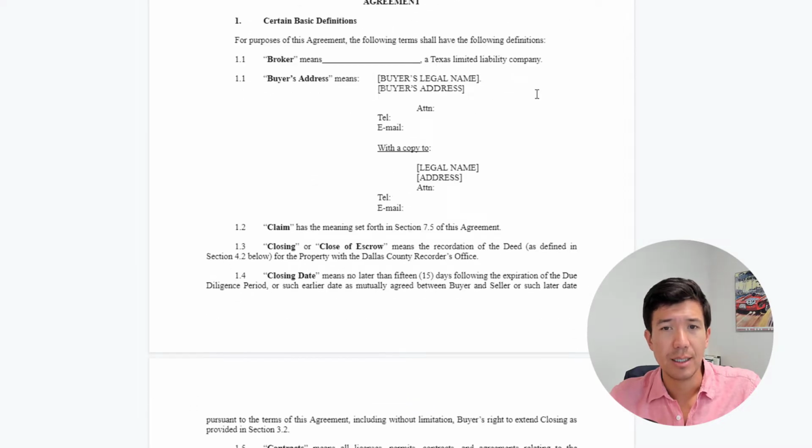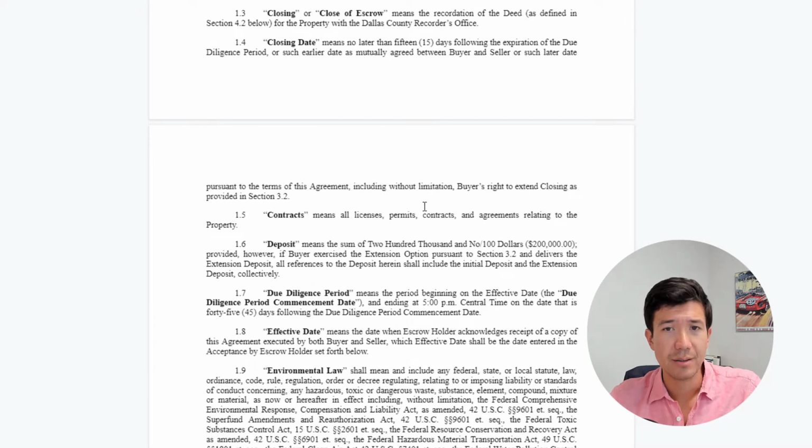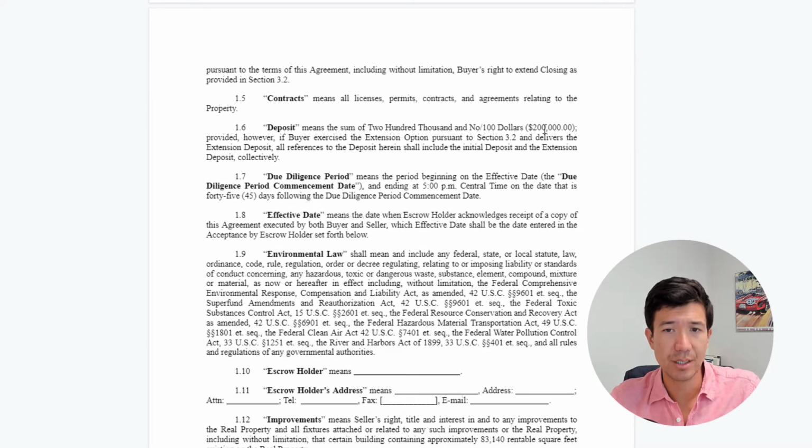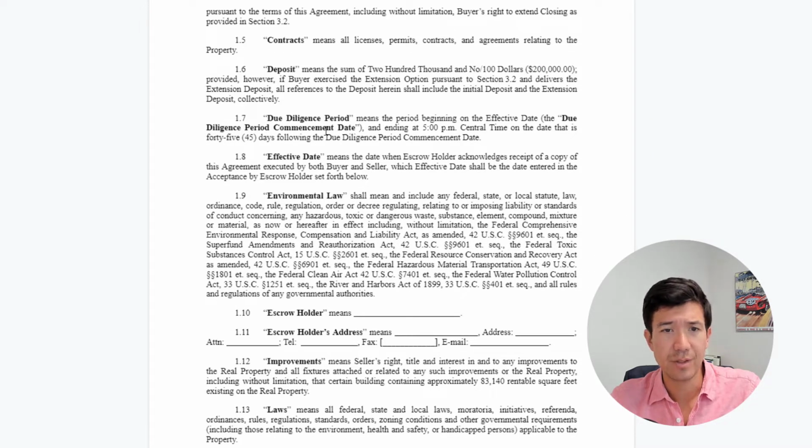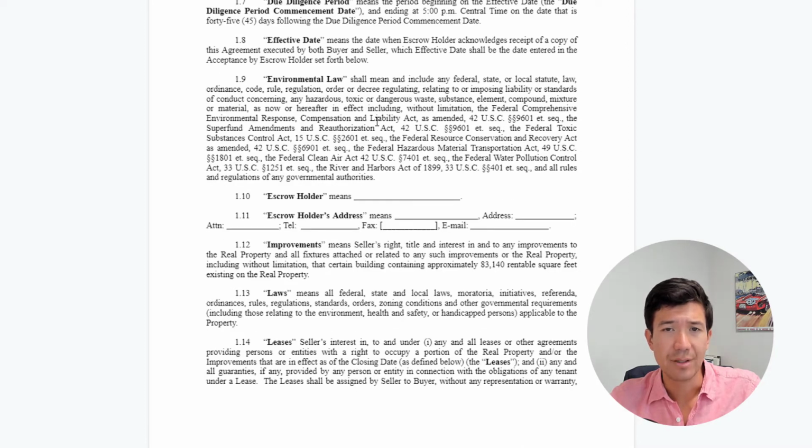So buyer, broker, you may have a broker here, attorney, closing date, 15 days after due diligence, deposit here. So they put $200,000 down, which is pretty normal for the purchase price. 45 plus a 15-day close. And then they have an automatic extension at the election of the buyer. So again, I think we're seeing that more common. We're seeing kind of a shorter optimal close and then pre-negotiated extensions into the contract, and it's really nice to give that buyer a buffer, and they just know contractually they can extend for an additional earnest money deposit. Whether that's hard or not depends on you.